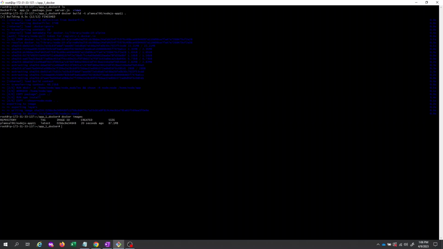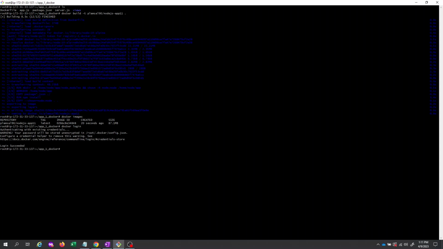So now the next step is, let us go ahead and push this image to the Docker Hub account. All right. So before you push your image to the Docker Hub, make sure you are logged in. So this is the step where you have to do the Docker login command. And you see I'm already logged in, but if not, you just have to provide your username and password.